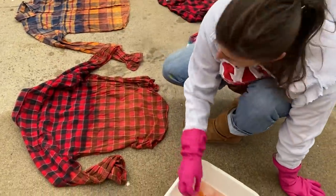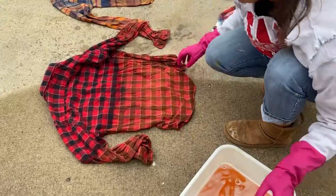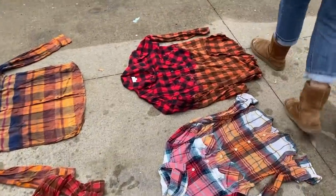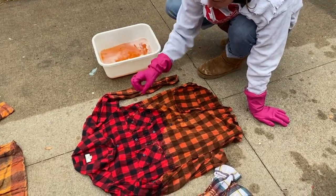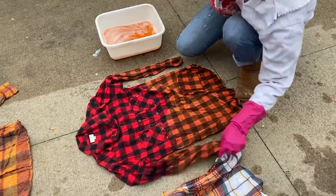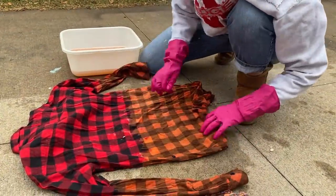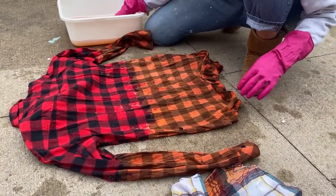I thought it'd be kind of fun. In the back there. And then do it to this one as well. Oh, actually, I did do a little bit. I don't think I did enough, though. All right, and then we're gonna flip this one over. And I'm gonna do it to the backside, too. So I had kind of did it before, and you can see the little bits, but I think you need to almost do a little bit more.